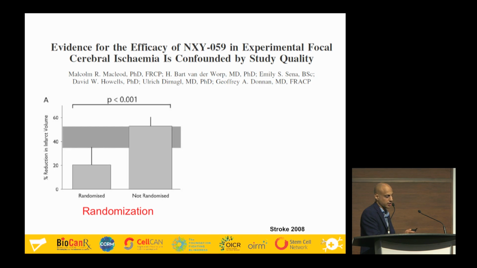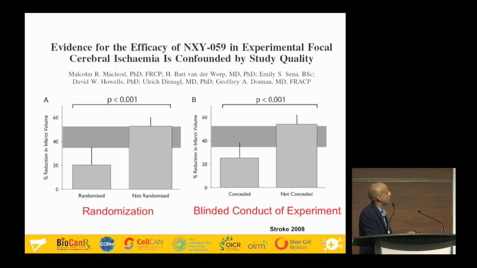Similarly, thinking about blinding, they saw a very similar effect where, again, you have 50% reduction overall. That's the gray bar that crosses all that. But those studies that had blinded, that's just under concealed there, there's a much smaller effect size compared to those studies that had not blinded their experiments. So again, this is empirical evidence, and there are many other studies similar to this in other fields now demonstrating a very similar effect. Randomization and blinding, they do matter in the lab. If you don't address these, you may get an inflation of your effect sizes or how efficacious your particular agent or intervention you're looking at actually is.